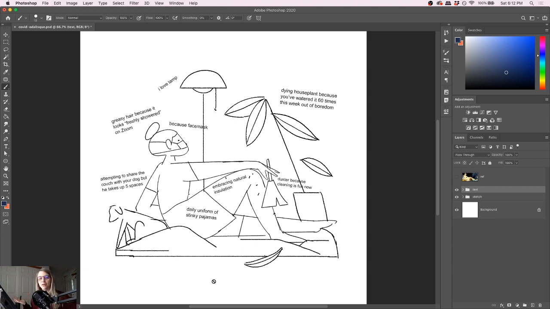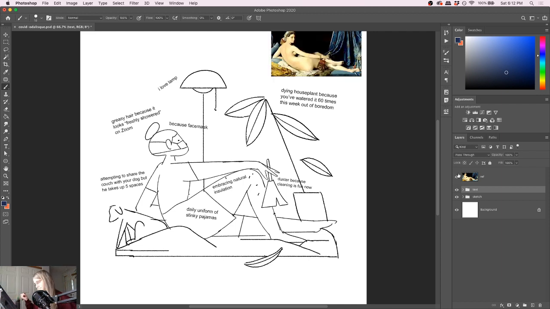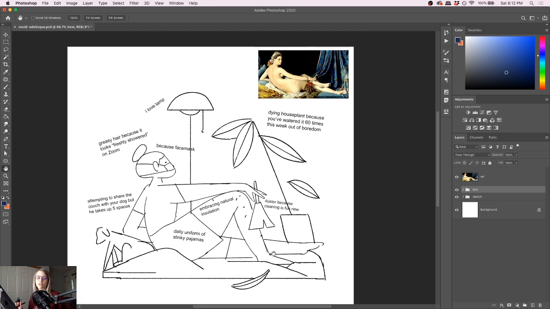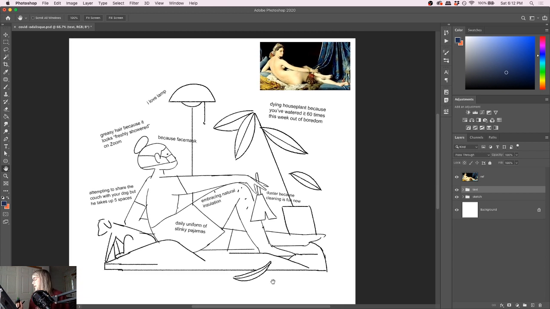But basically what I'm going to be doing is bringing this Odalisque, which is one of my favorite paintings from college, into the era of COVID-19. So that will be interesting. But I already did this sketch yesterday, just after work, when I was done with my work for the day, and I thought it would be kind of funny, so I just came up with some ideas here, and Tyler, my husband, helped me come up with some as well. So I'm just going to start coloring it now. Really all I'm going to be doing.